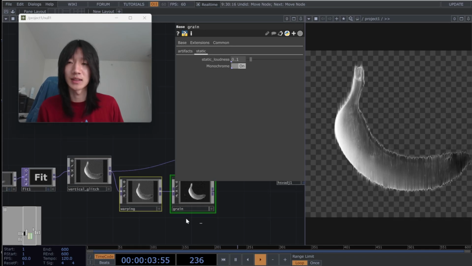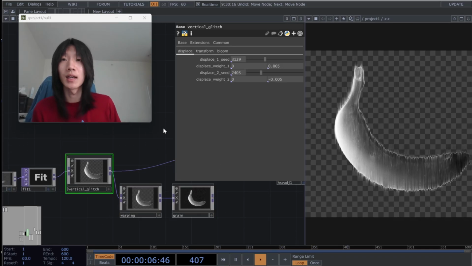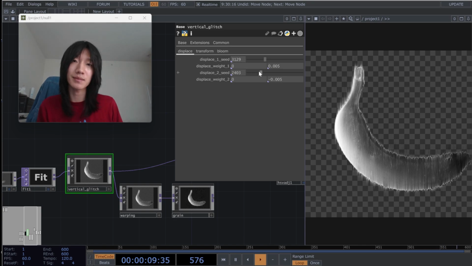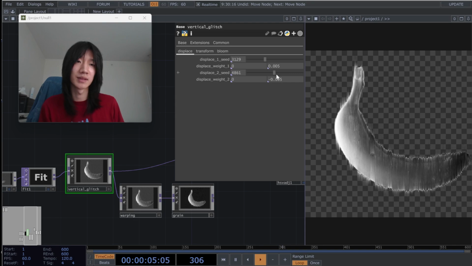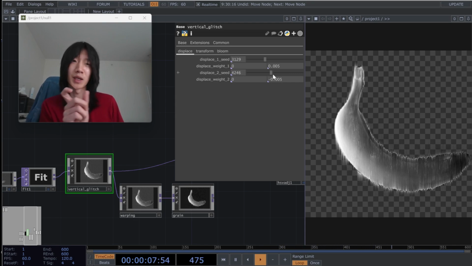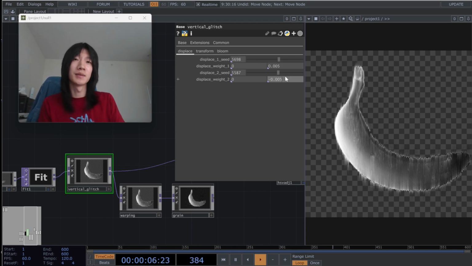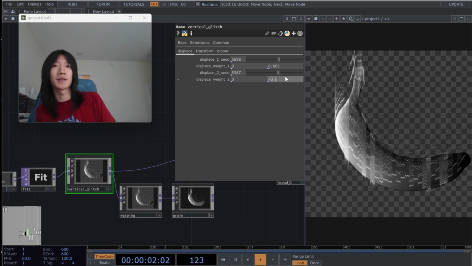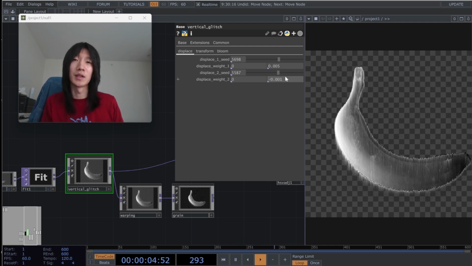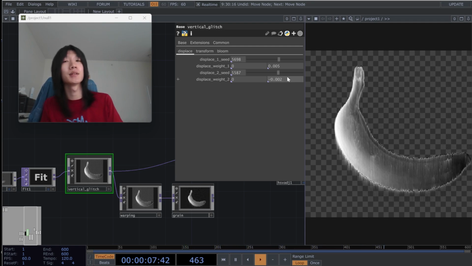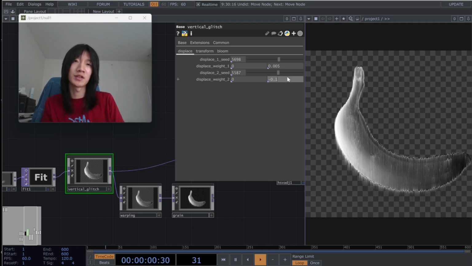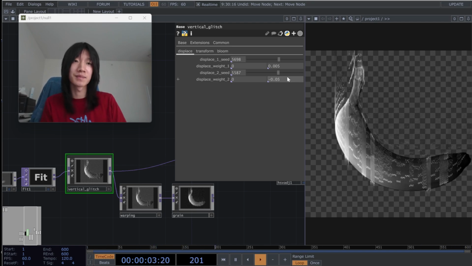And so what we can do is we can get rid of these two, and you can see essentially what's happening here. We have one displace seed that kind of displaces it in chunks, like in bars, if you can sort of tell. And then this smaller one, which is displacing it even in tiny, tiny values. Since it's a displace and it's basically based off of a feedback loop, you want to make sure that your displacement values kind of range to a smaller amount. So 0.001, 0.002. Once you sort of get into a higher amount, it kind of breaks.